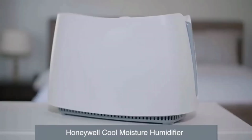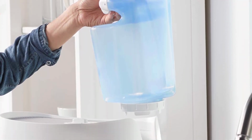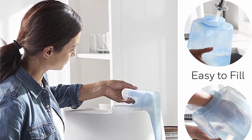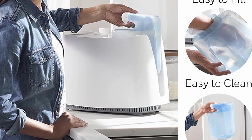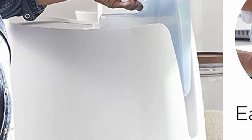This humidifier is very quiet when turned on, and we think it'd be a great option for a bedroom, because it also has no light features. Keep in mind that the cover is easy to remove or knock over, so we wouldn't recommend this for a child's room, unless it's in an inaccessible location.